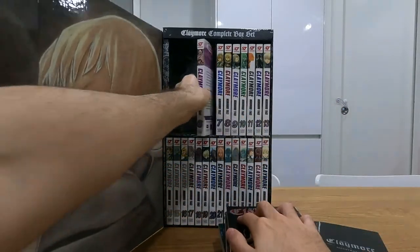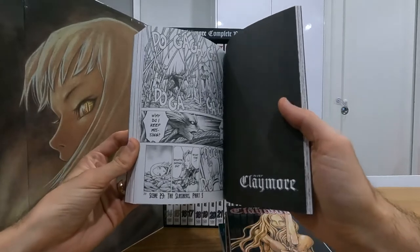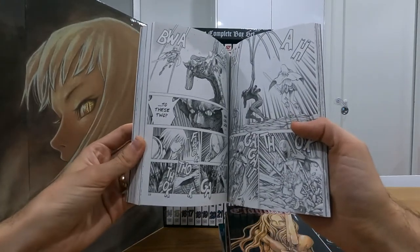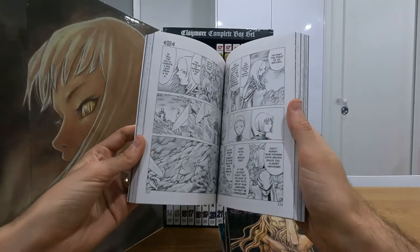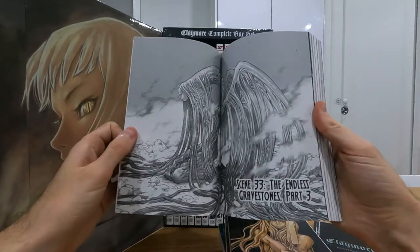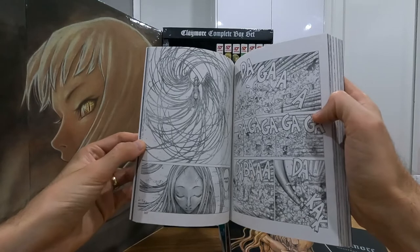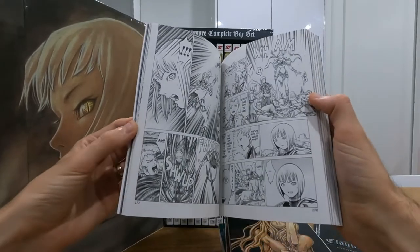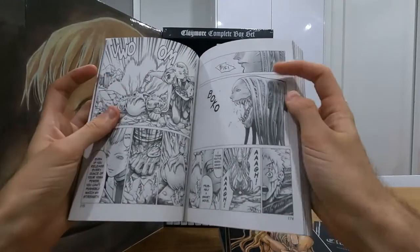In terms of music I would recommend listening to while reading this, I listened to the NieR Automata and NieR Replicant soundtracks. I think it fits really well — it's got epic fight music and melancholy music. There are also a lot of similar themes, I think, between this and NieR Automata: being part of an organisation with ulterior motives, mysterious and shadowy stuff, and themes of honour, duty, futility, and female warriors with white hair.